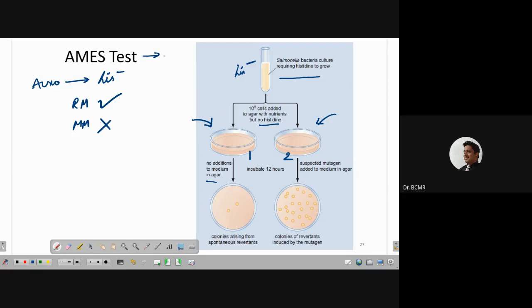I hope you realize that the Ames test is to estimate the mutagenicity of a compound. So in the other plate you add the compound and see how many mutants have formed. These are spontaneous revertants, whereas there are more in the other plate. If the compound that is added is not a mutagen, you will find maybe 2 or 3. But if you're finding something like 10 or 12, that means the compound that you added in this plate must have made those mutations. That is why these revertants were happening.